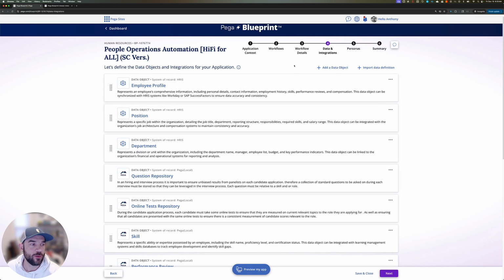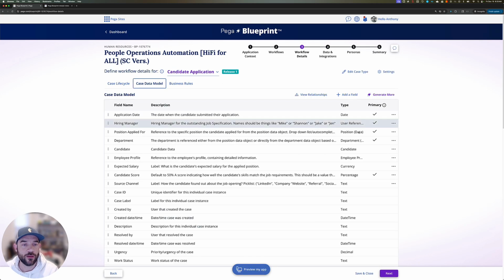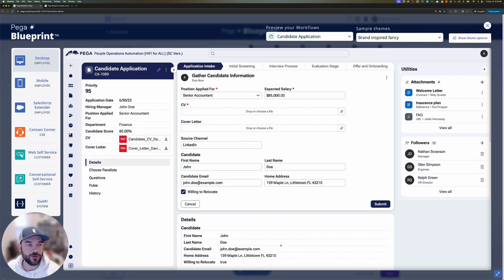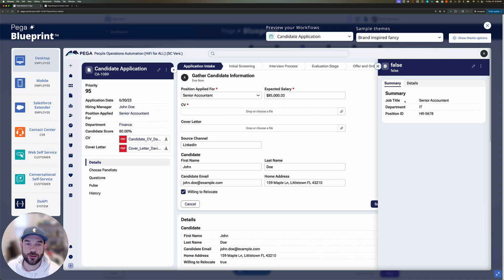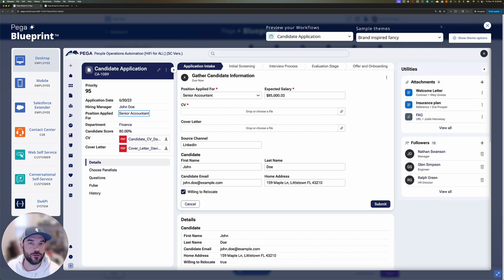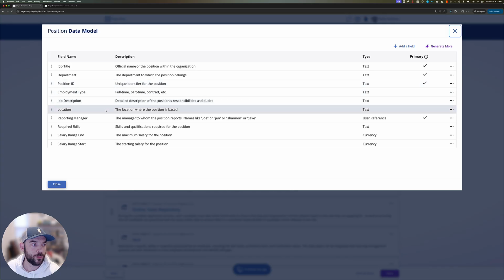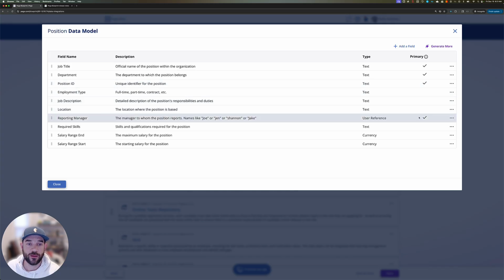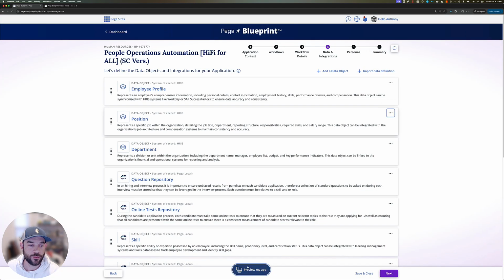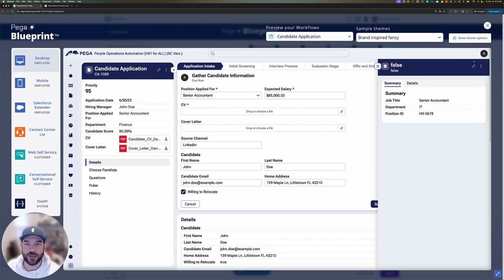All right, so now we go back. That was position, right? So let's make sure that that field is primary. It is, and now when I go to preview, see position, I can preview that. And job title, false, details. Manager, Jane Smith. Did I not mark it as preview? Otherwise, that might be a bug. Reporting manager, yeah. Looks like that might be a bug. Okay, just double check one more time. Position, preview. Yeah, it's not there. All right, cool. So we found a bug, but this works really well.